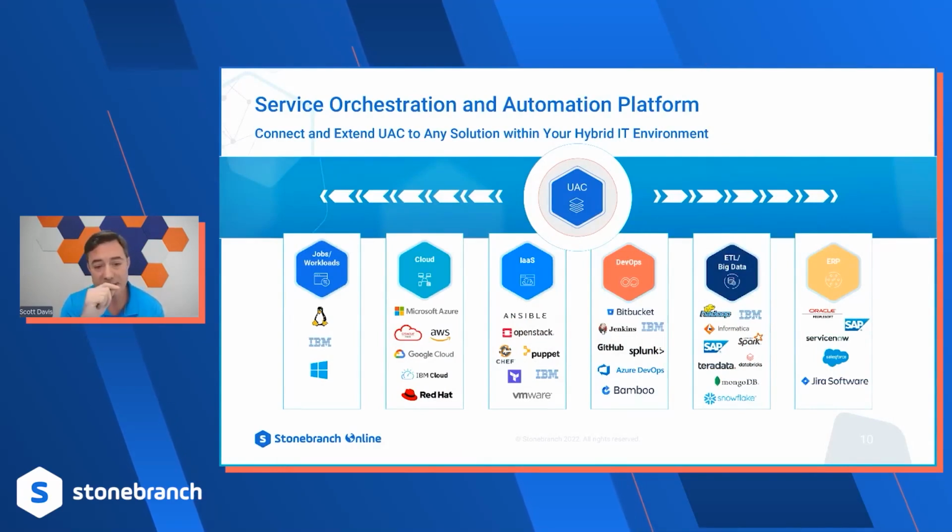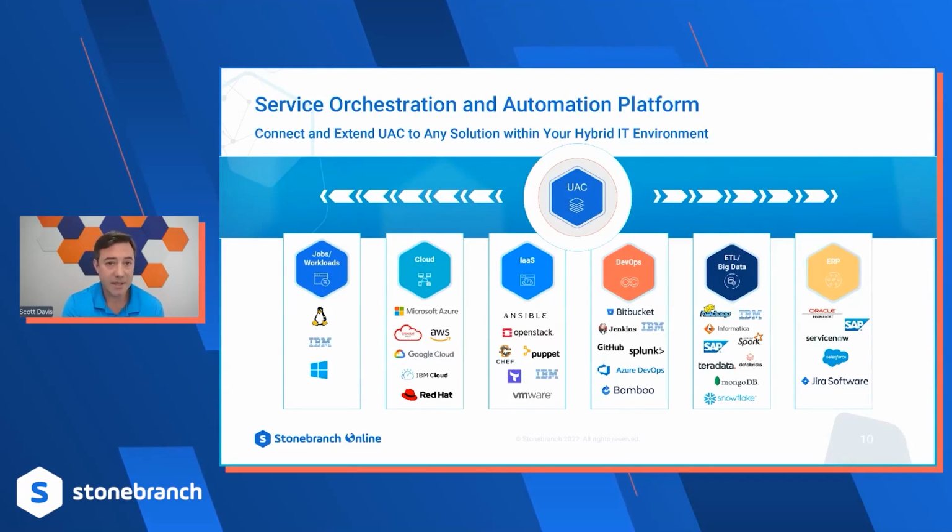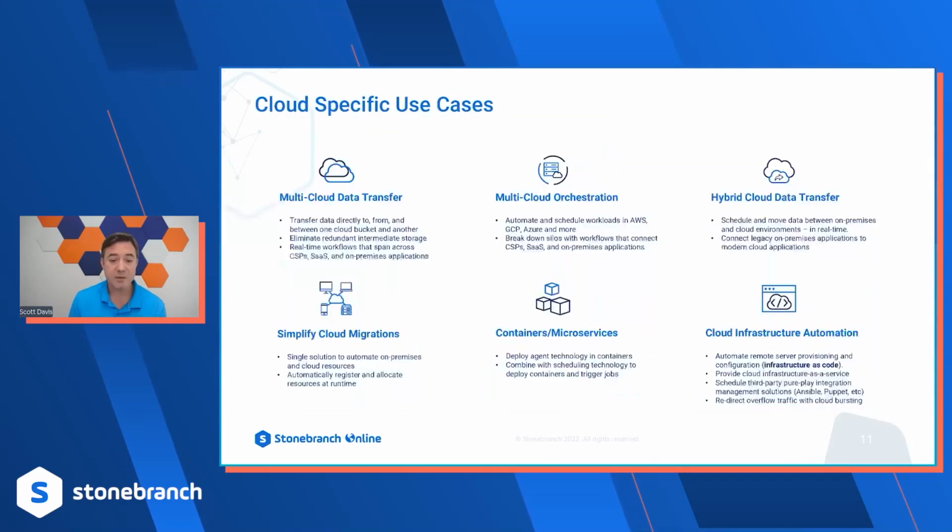So if you look at the types of areas that you're typically automating with service orchestration and an automation platform, cloud, infrastructure as a service, and really a lot of these categories all have things that go through the cloud. So it may be that you're doing a data pipeline, but you still need to automate cloud infrastructure, and you still need to automate cloud-based tools along with the on-prem tools. Or it could be that you're just really focused on the cloud and want to automate stuff just in the cloud, right? Cloud service provider SaaS applications. So the net is a service orchestration automation platform is going to go across the whole spectrum of this and help you sort of break down those silos of automation.